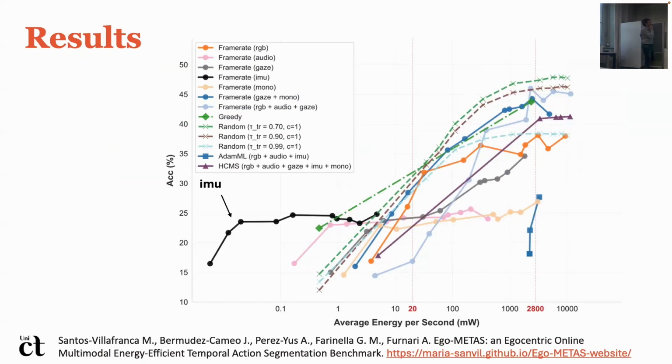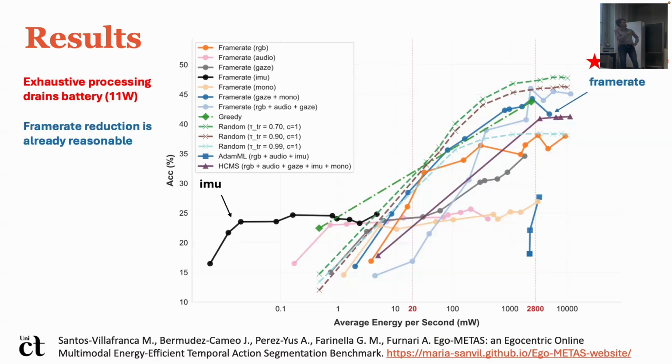So here are some preliminary experiments, which are mainly baselines. The trend that we see is that if you exhaustively process all the sensors, on the x-axis you have the energy, and on the y-axis you have the accuracy, you are in the top right corner. So you are consuming a lot of energy. This is a logarithmic scale, so this is significantly larger than the other budget. This is 2.8 watts and this is about 11 watts. So you are consuming a lot of energy, but not with a big improvement in terms of performance.